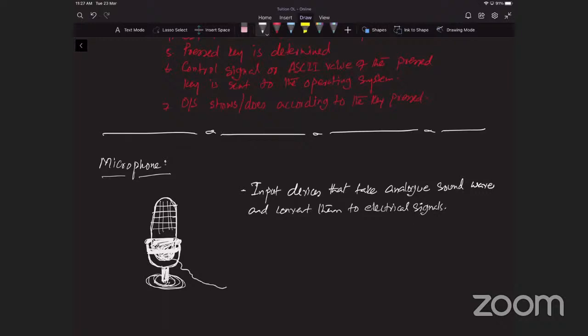All right. These electric signals then are converted by the computer for its use.